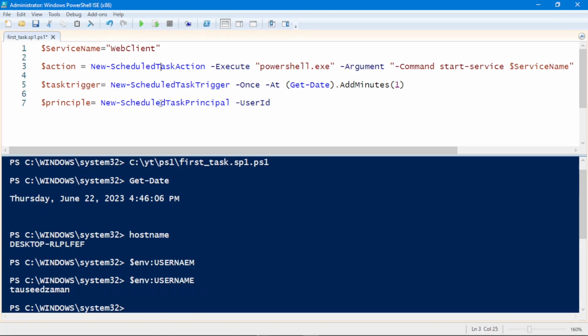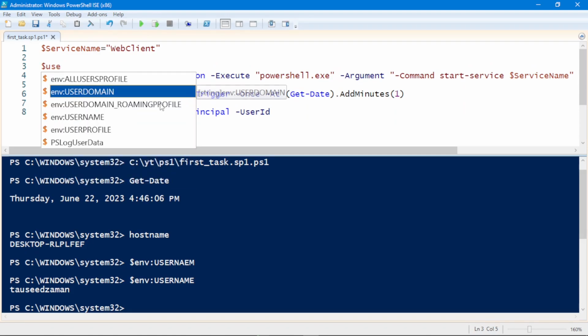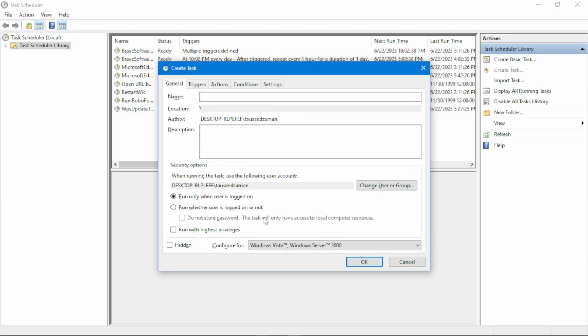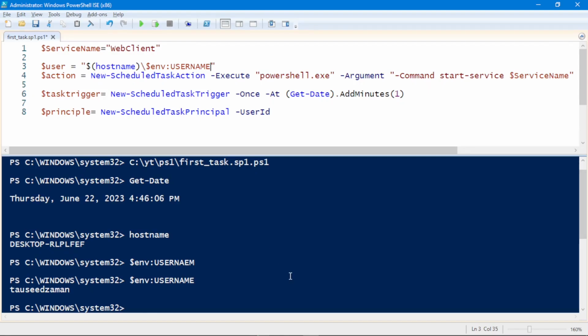So let's say I'm going to specify that here, the user equals to execute the hostname and backslash and then $env:USERNAME. And to test if that's going to work or not, we can try that in the terminal. So I'm going to copy and paste that here.